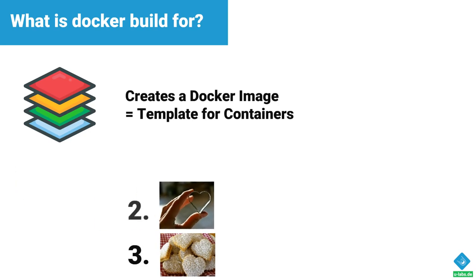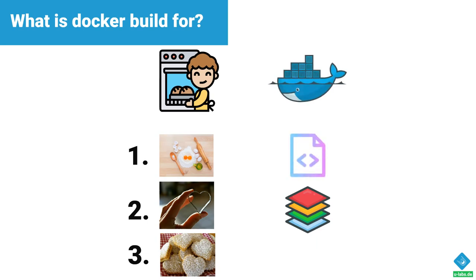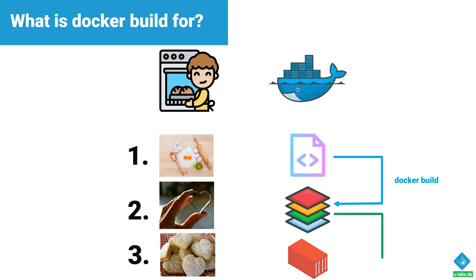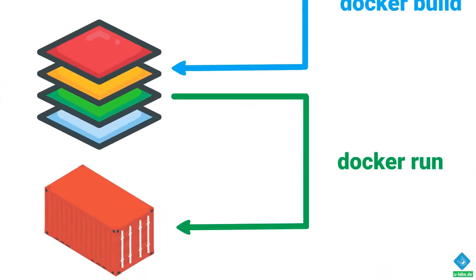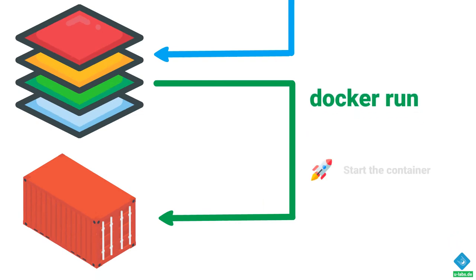It's the same with containers and images. The image is the template. We can use this to bake cookies or containers, but we haven't done this yet. Baking in Docker means we need this template or image to create a container. The docker run command does this, but it's a bit misleading at first because it won't just run a container like we run a process, like a classically installed web server we just start.